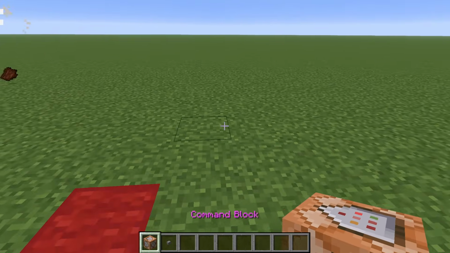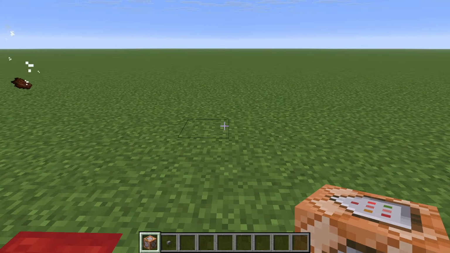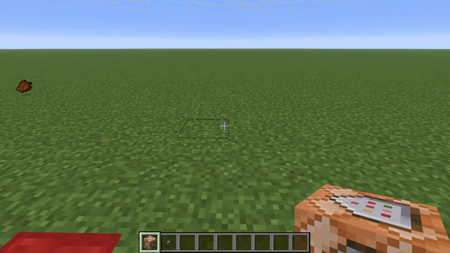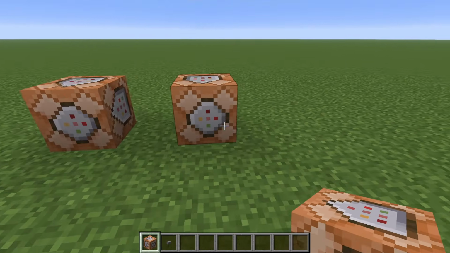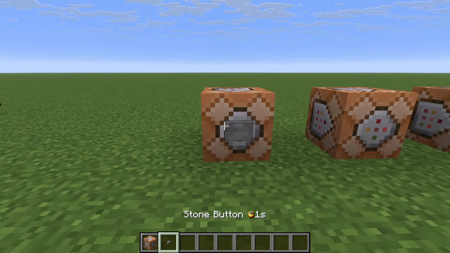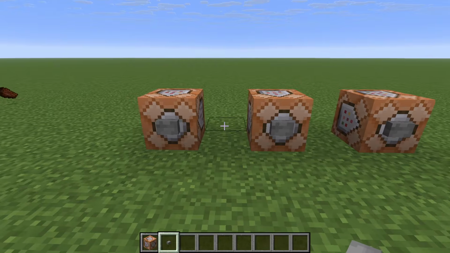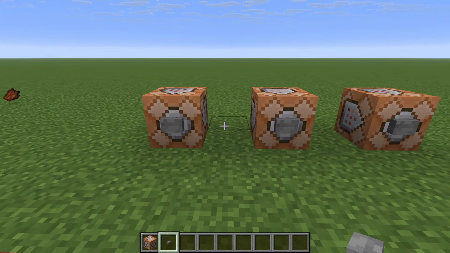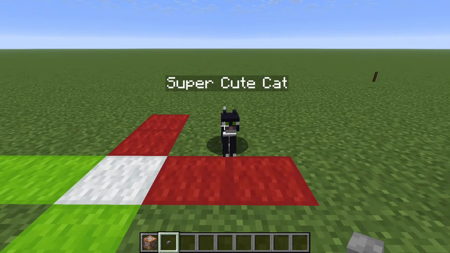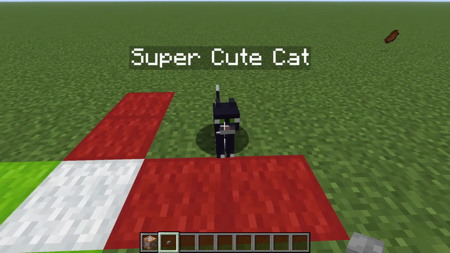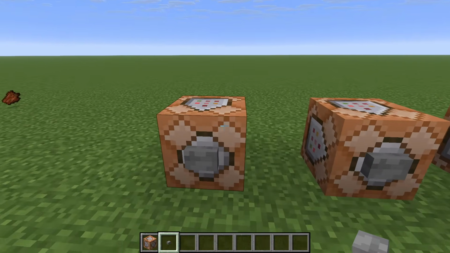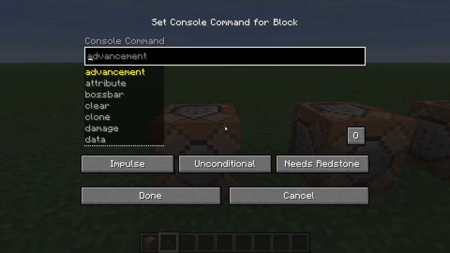And let's go ahead and get into a couple more advanced techniques that we can do with summon commands, such as custom NBT. So with the summon command and custom NBT, you can actually pretty much summon anything you want and change all of their different attributes, which is really cool. So for instance, when we summoned our cat and named it Super Cute Cat, we did that directly in our summon command.